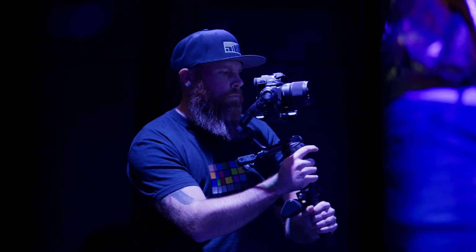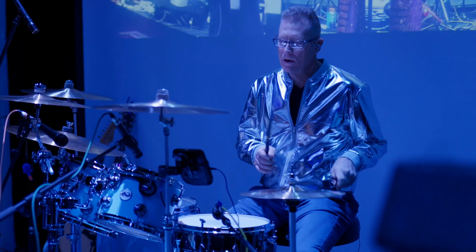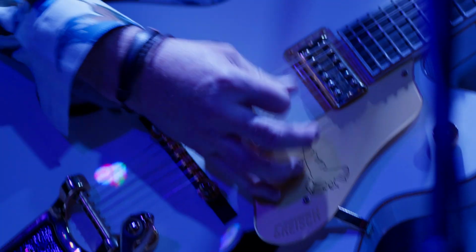I recently used this lens lineup, and I've actually had this lens lineup for a while, but just recently I used it shooting a band concert, and it's just so nice, so easy, and convenient. You don't have to rebalance or anything.